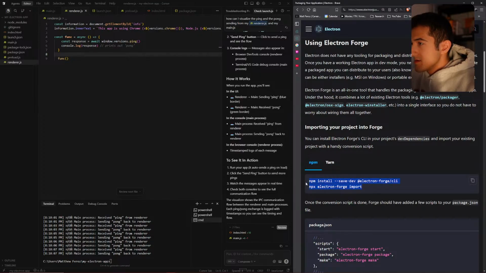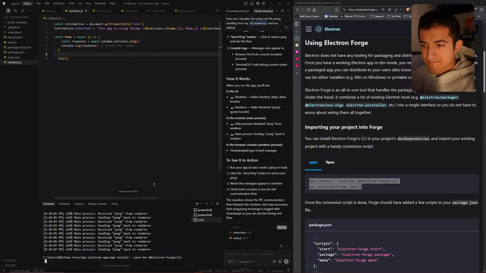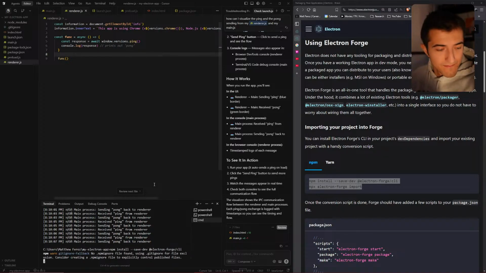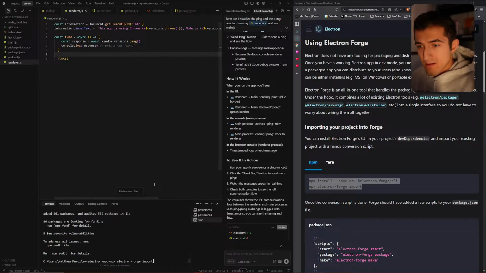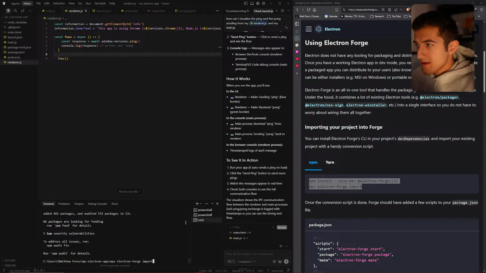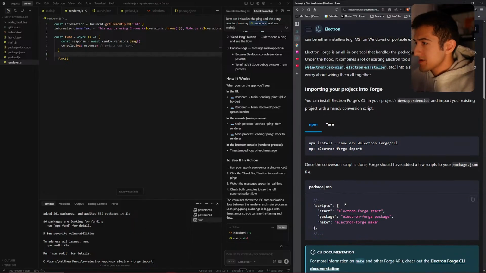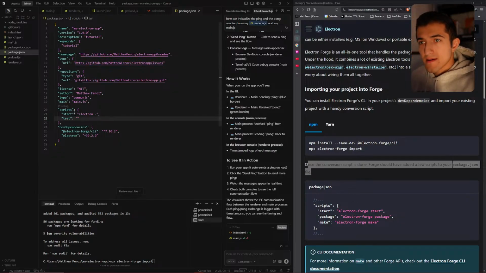Okay. I just did that. Low severity vulnerabilities. Once the conversion script is done, Forge should have added a few scripts to your package.json file. Scripts.